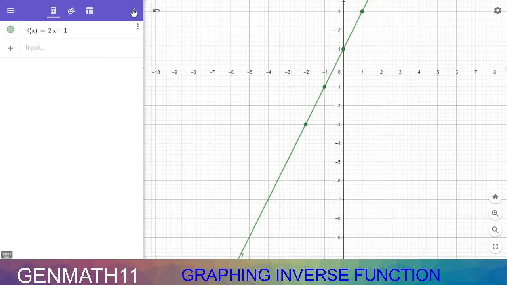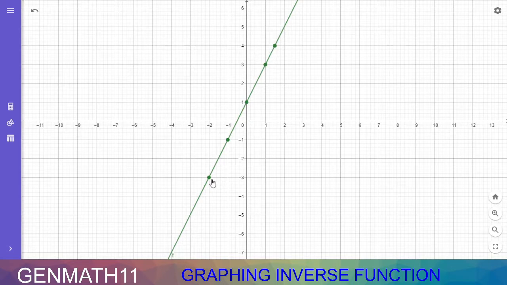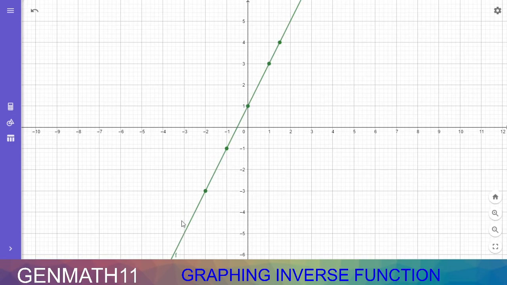Okay. So, since our function is restricted only from negative 2, yung ating domain natin, hanggang positive 1.5, so the graph is not continuous. So, dito sa graphing calculator natin, nagko-continuous siya kahit siya ay nakalimit lang sa table of values. Pero sa tunay, dapat naka-restrict lang to hanggang dito. Yan, yung negative 2, negative 3 na ordered pairs hanggang dito. Okay?